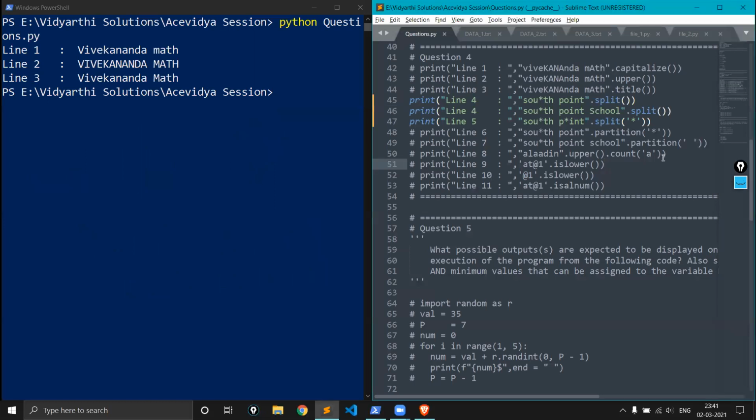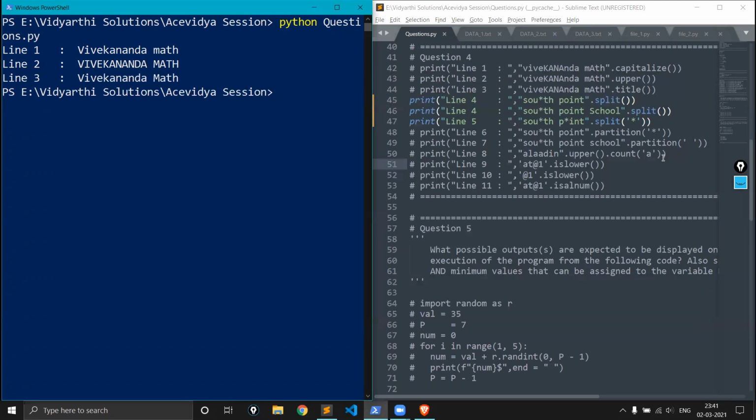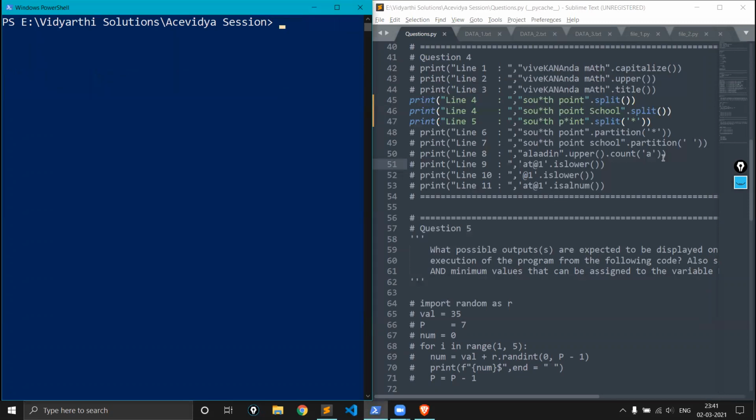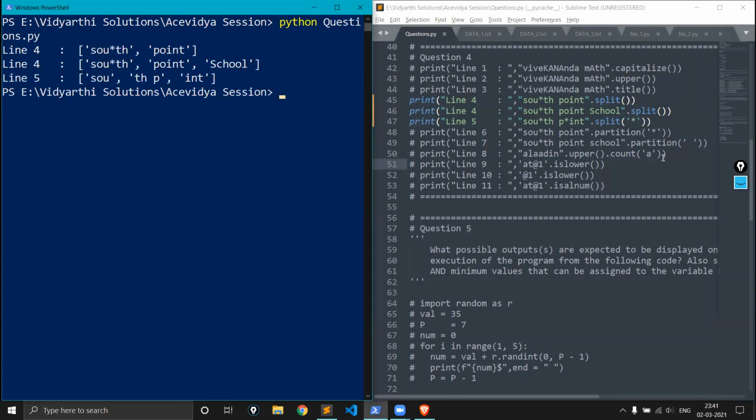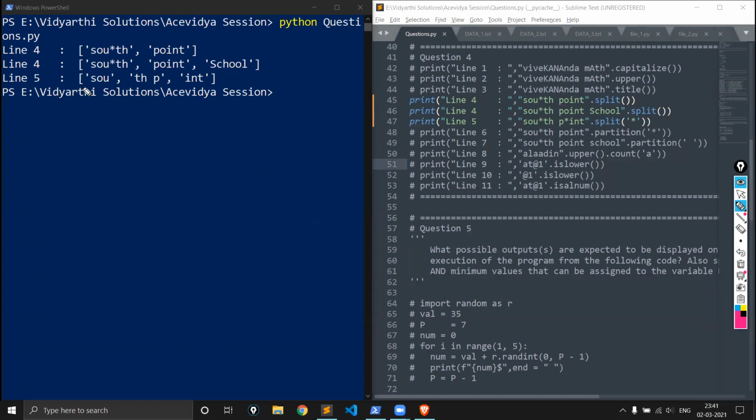I have saved this code, and let us run this code and see whether whatever we have studied or assumed is correct or not. If I run this code, I can exactly see this. In the first part of our output, the splitting criteria, a term I like to use, though it is not a literal term, is space, and the word is divided into two parts.